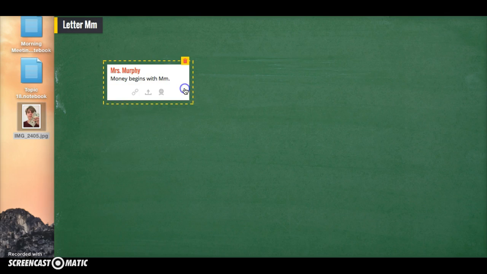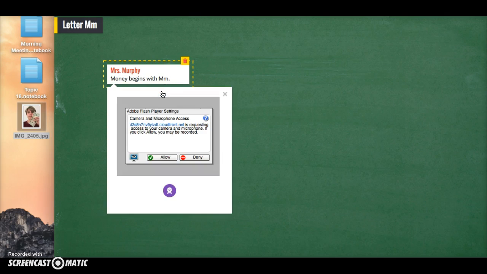I'm going to delete this for a moment to show you the last way. The other way would be to take a photo from webcam if you have a webcam or a camera on your device that you're using or on your laptop or your computer. So to do that, you just need to allow access to the microphone and camera.